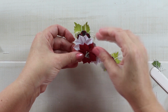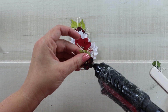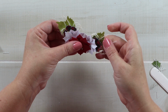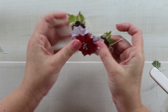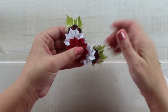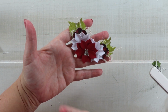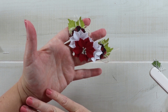I often also add small die cut foil stars or some berry accents from berry stems. You can find those in the craft shops and tuck those in as you're working along so that you catch your tails in the layers. That way it will stay together. And so here is a really pretty arrangement. And these are all just regular 65-pound weight cardstock.